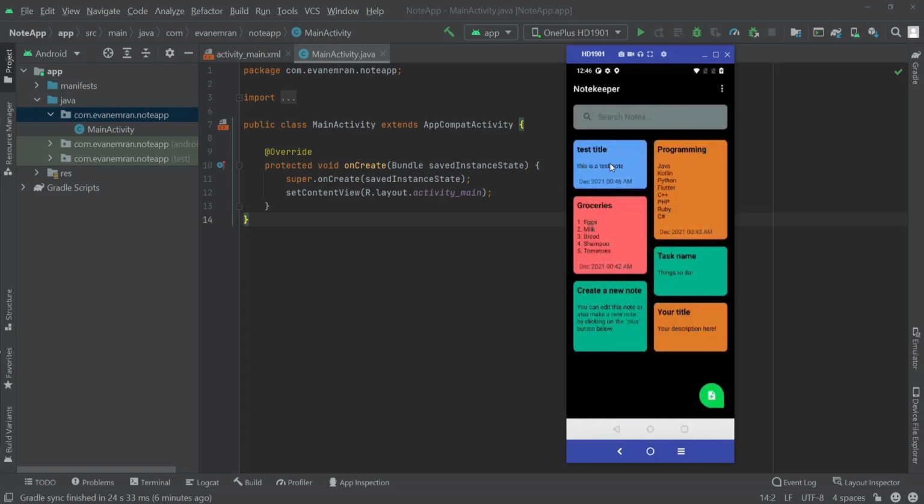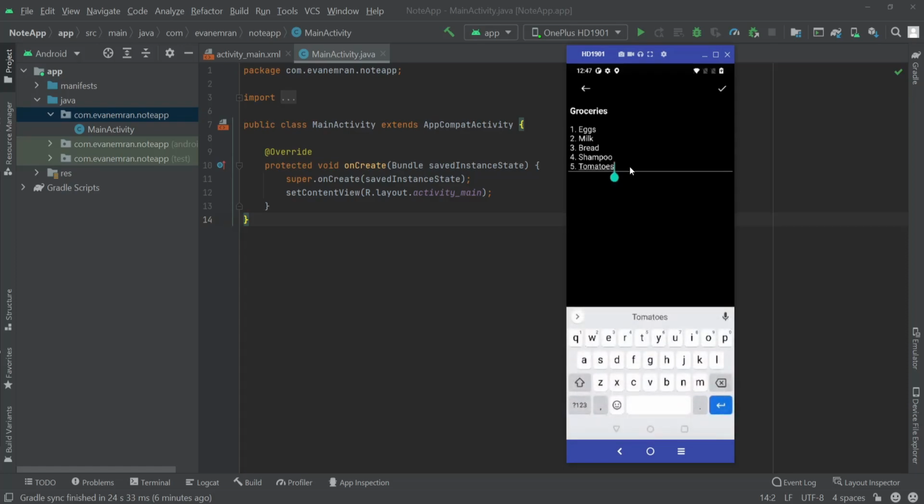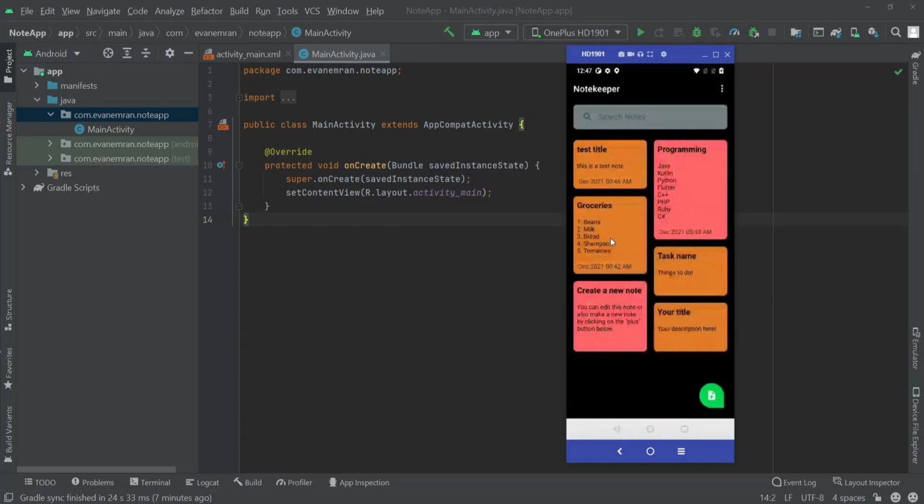And then if we want to edit any note, like I want to add some items inside our grocery list, for this we have to just click on this item right here. That will take us to the item that we created. So now let's edit this. Let's remove eggs from here and add, let's say, beans, and we can save that by clicking on here. And as you can see, our grocery list has been updated.